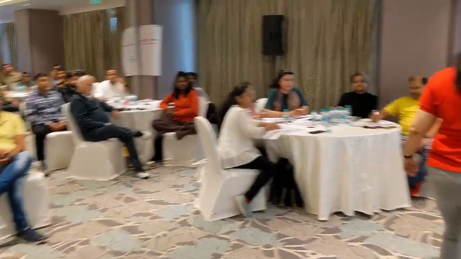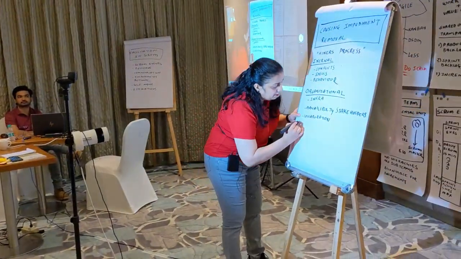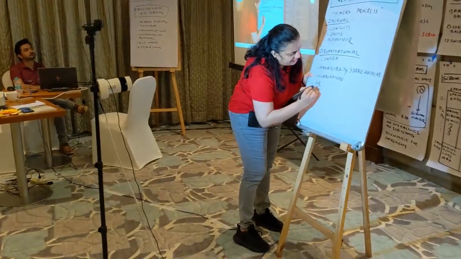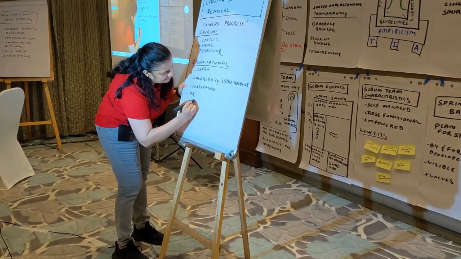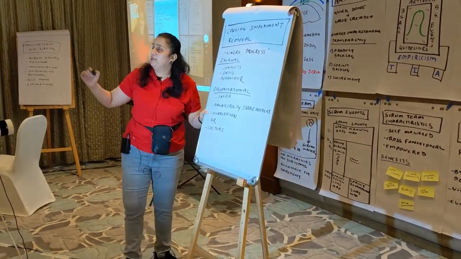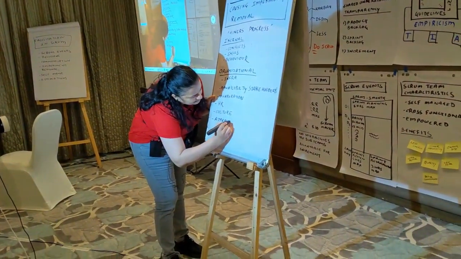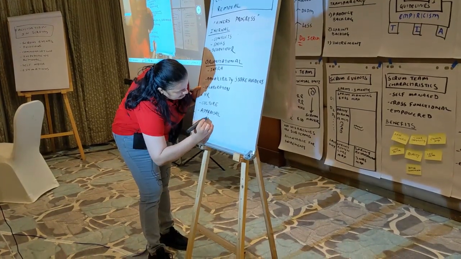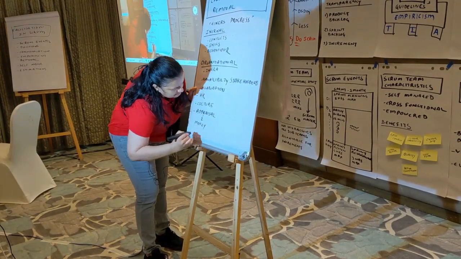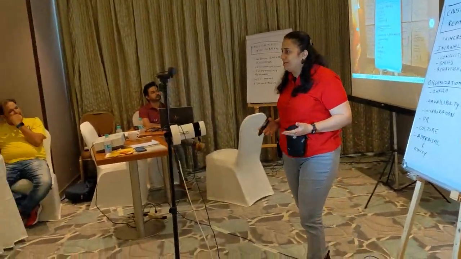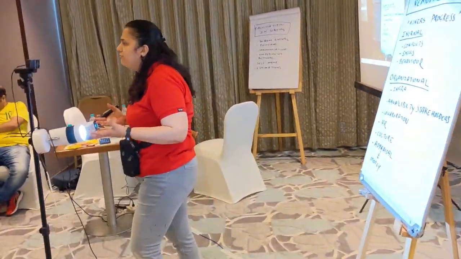Any other such organization changes you can think of? Policies. I'm just writing HR, then culture. You said policies. Could you explain a little bit? The appraisal and compensation policies, like the hikes which they give. Sometimes even work from home and work from office. Different policies should be there, right? Because to work in Agile, you need people to have the freedom. Otherwise, where is the empowerment and self-management?